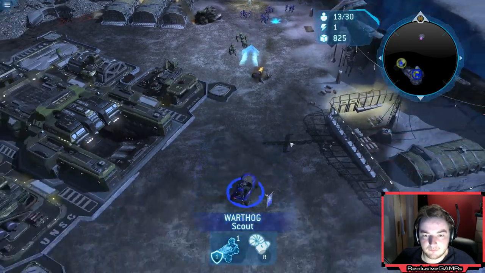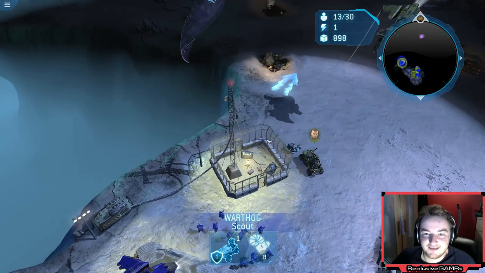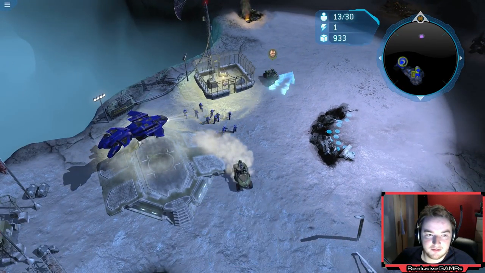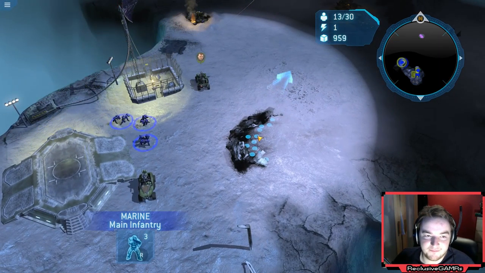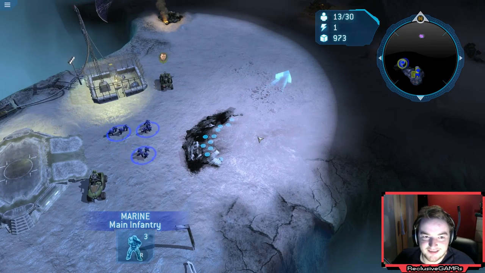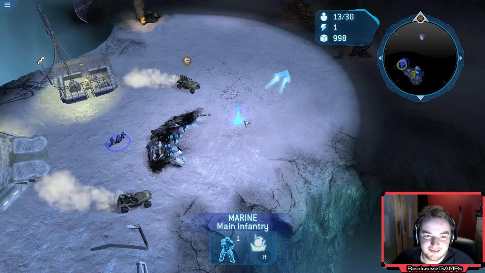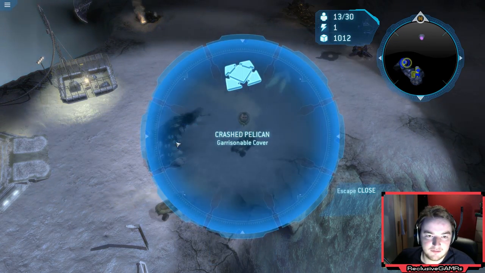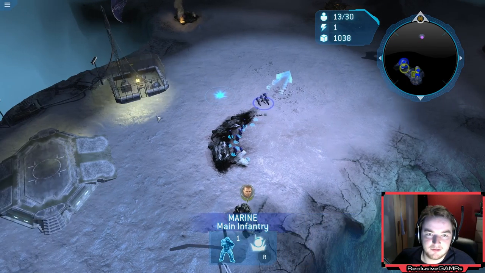Okay. Oh, wow! We get a pelican for each of us. There's a blue pelican. And it dropped off loads of units for you and a warthog for me. Cool. Oh yeah, so you've got three squads. I get a single warthog. This seems very unfair. I'm going to leave your units there for now because that is dangerous up there. Don't send your units there, or they will die.